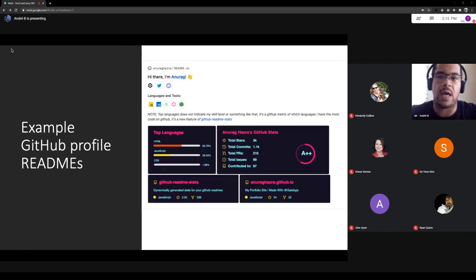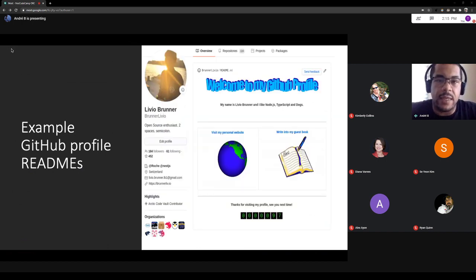But here is another example of diving a little bit deeper into the things that you can do with the GitHub stats. This is just a quick piece of code that you can incorporate, and I'll attach the link on how to set that up. This is just going over the stats a little bit more in depth. And here is another pretty awesome profile page.